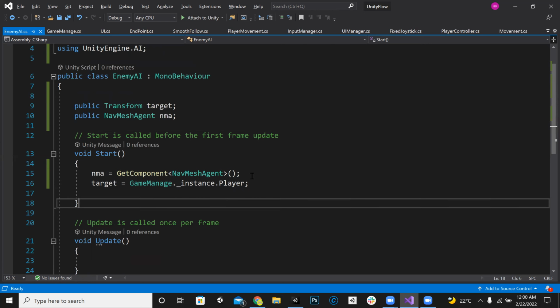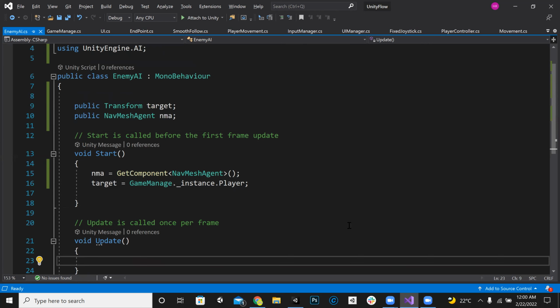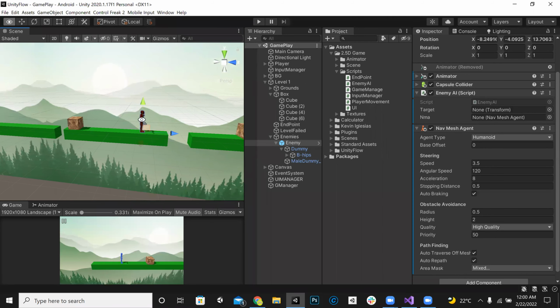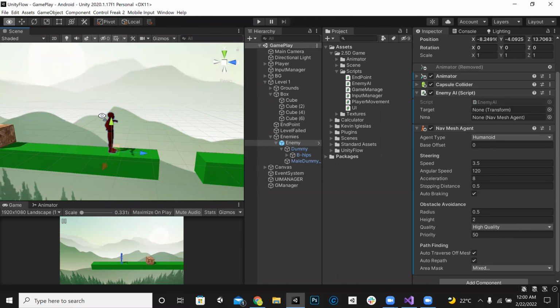Right now you can see the enemy is not looking at the player.